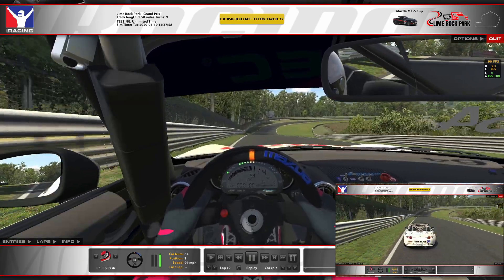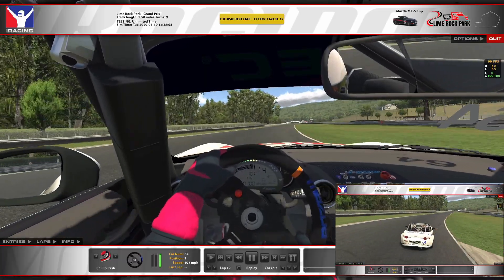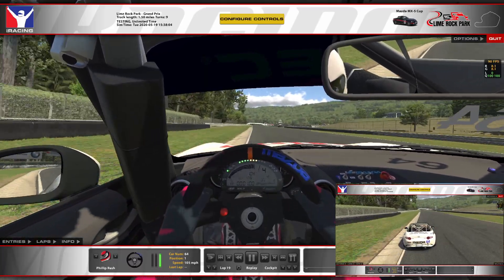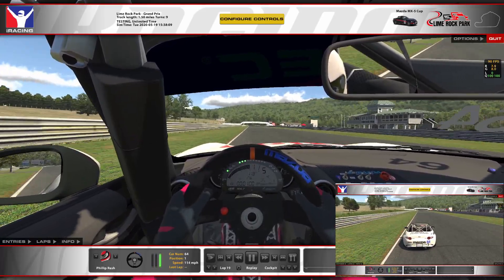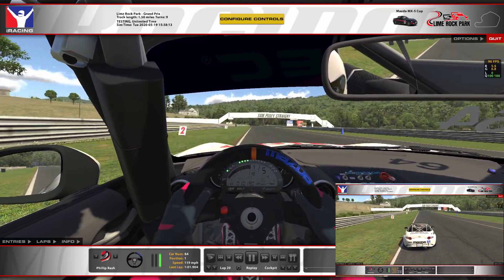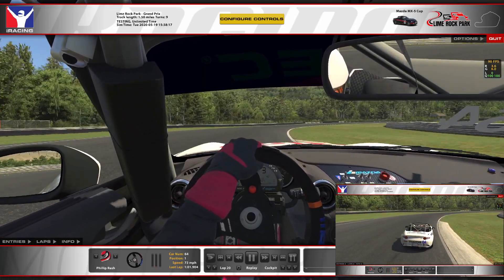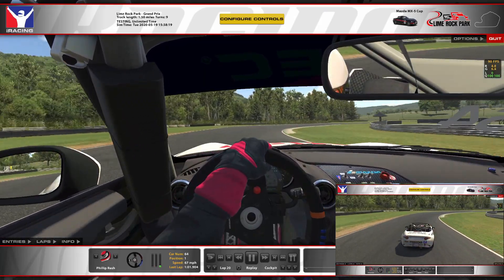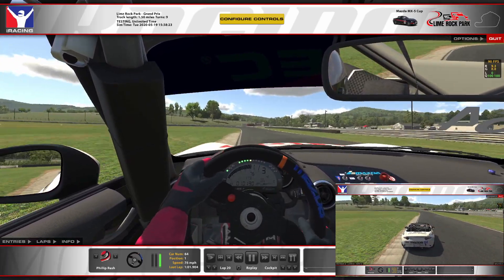Showing this part of the lap because this run is important — you can take the inside and you see the car dip down. You want to get right next to that curb. We were talking about the camber and banking of the corners; that's one of them that on the inside has a little bit of a bank. Looking for your braking mark just past the two board, you're going to point it to the inside of this curb, let the car ride out, and be very patient on the controls. This is more of a late apex corner — catch that curb and ride it back out.